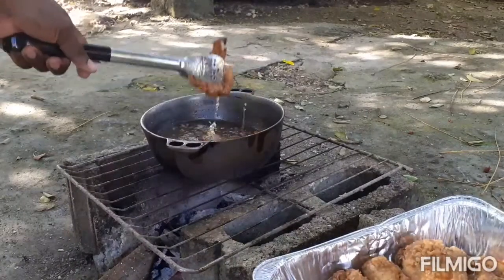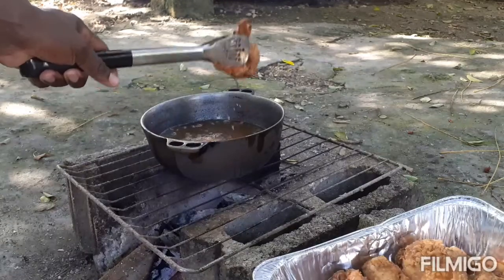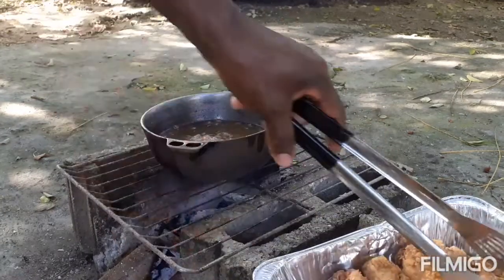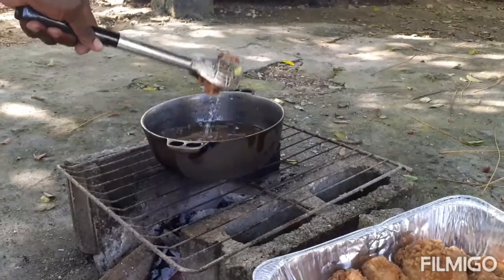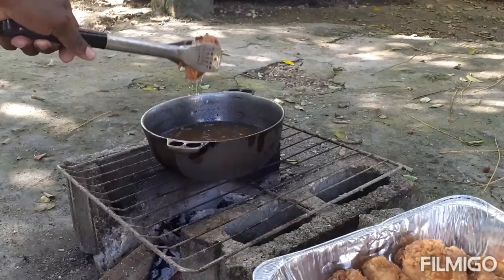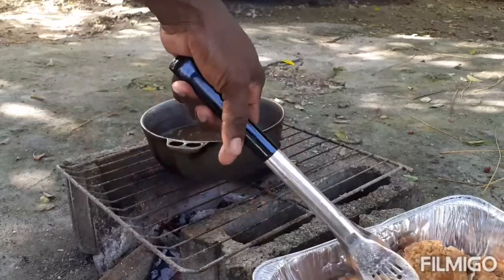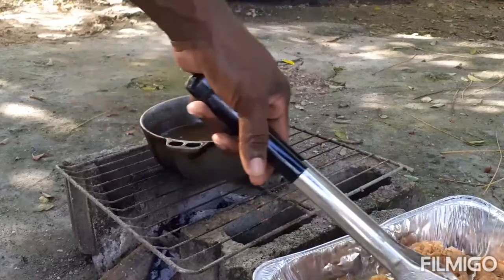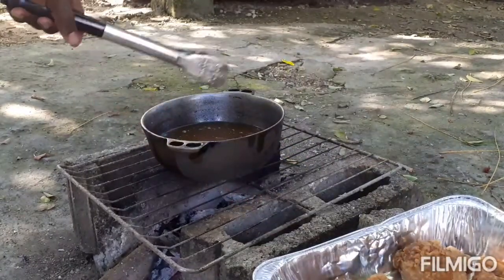And then I'm gonna make the barbecue sauce for them, but I am gonna use some guava, so I'm gonna blend the guava and add in the honey barbecue sauce that I'm gonna use. So guys, I'm gonna take you with me to the guava tree and come back.